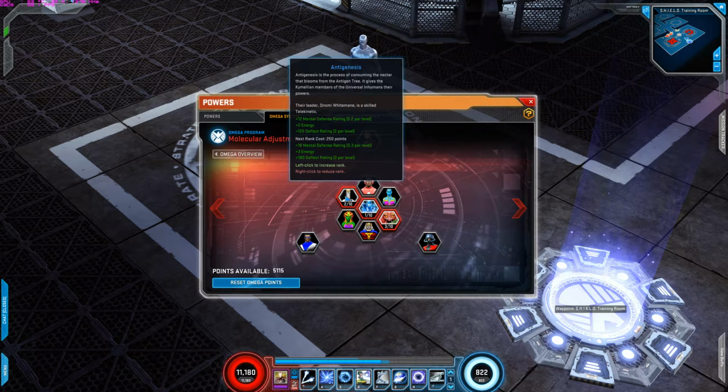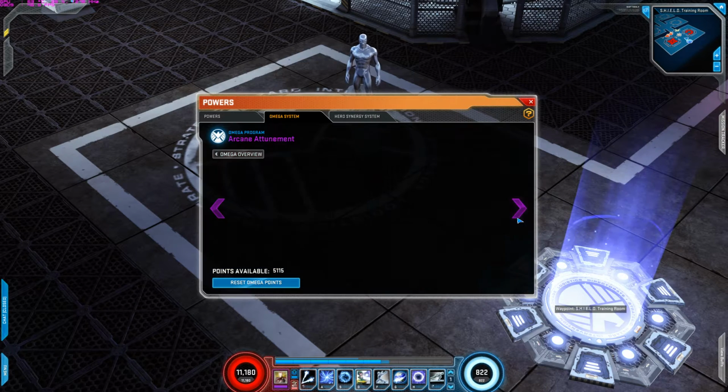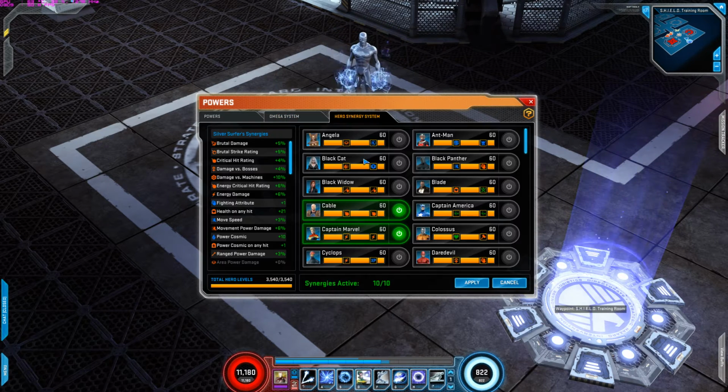Molecular adjustment 3 to anti-genesis for the +2 energy deflect rating and mental defense rating, and exogenesis 3 there for the base energy damage increase, energy defense rating, and it also regenerates 6 health when you hit with an energy power. And that should be all. Alright, so here are synergies.